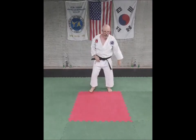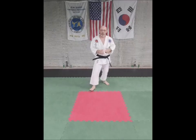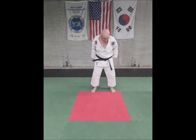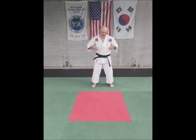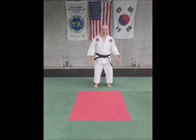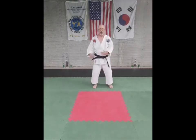Now, one of the things we always got to work on is our stances. For everyone who's been through my basics class, you know that's the thing that I really harp on. So what we want to work on today is moving from our initial stance in kata to just an action motion. So Chunji is a really great example.